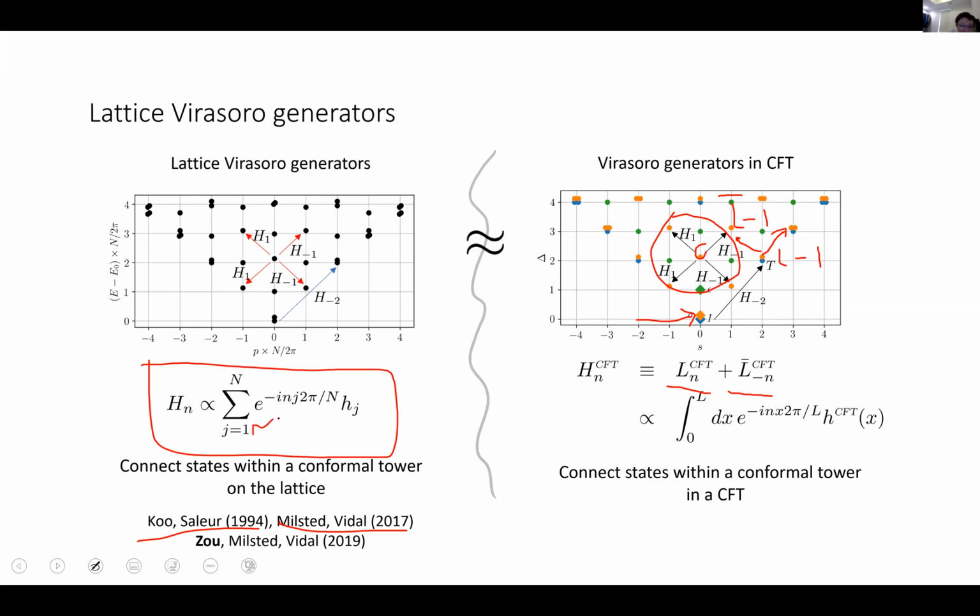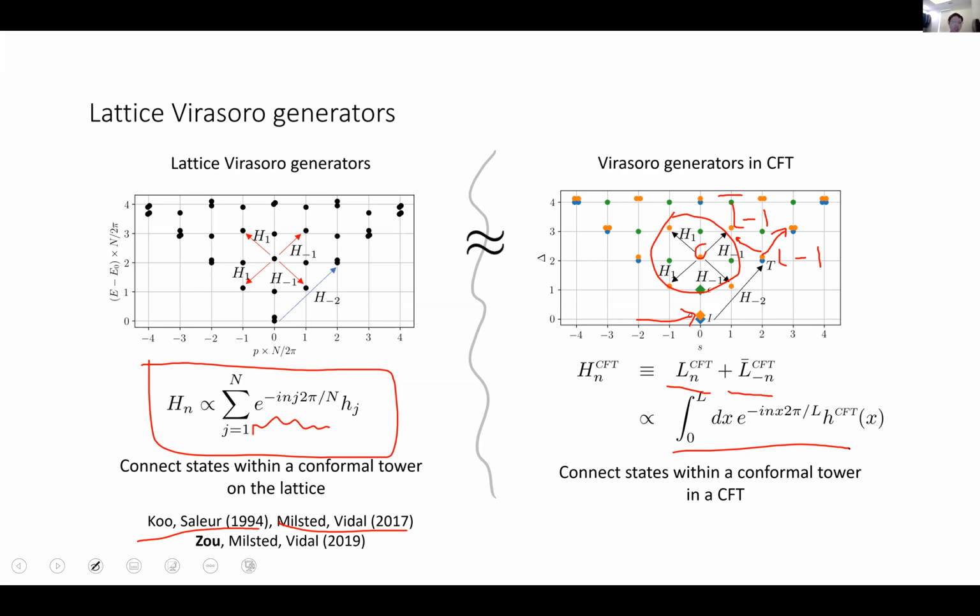I hope this is clear. So this Fourier index has a proportion constant, and you just need to profile the Hamiltonian term at each site with different phases, and this is not an accident. So this is not a random proposal. This proposal is based on the fact that in the CFT, the Fourier mode of the Hamiltonian would correspond to these Virasoro generators. So we just need to make a lattice version of it.